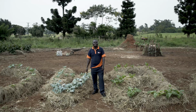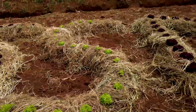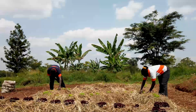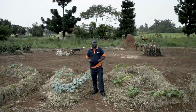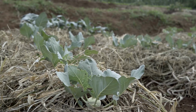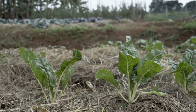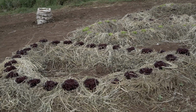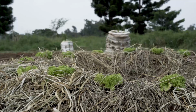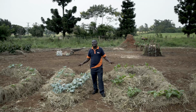This is called the mandala garden, and it's one of the techniques we use in backyard farming, especially where you have a bit of a bigger space. With the mandala gardens, you design it in such a way that it brings out the beauty, and also it helps us in the nutritional bit of it. You use crops as the flowers in the garden, but with the objective of harvesting them and using them for food. For example, where I'm standing here, we have kohlrabi here, we have sukuma wiki there, we have lettuce there, and you have spinach here. If you look at this space, it looks beautiful to the eyes, but at the same time, these crops are edible. You can harvest them and use them as food. And by that, they solve the problem of food nutrition at the same time having a beautiful compound at your place. That's the objective of the mandala gardens.